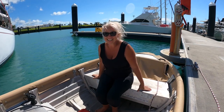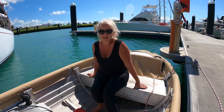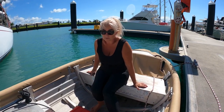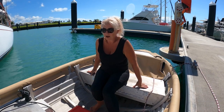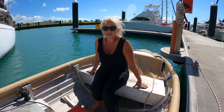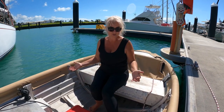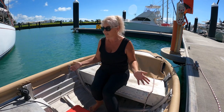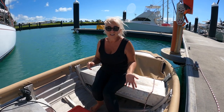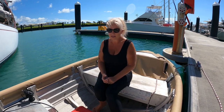Whitsunday Ocean Services is the company. Woody and Wok are passing it over to the next generation. Clayton and Natasha are the new owners. But Woody and Wok are both still there in some capacity, passing on all their knowledge of many years. So the business is in really good hands. And if you're in the Whitsundays, they do a range of things. It's not just bits and pieces for tenders, oars, life jackets, safety equipment, servicing. Life raft servicing, life rafts, flares, EPIRB. I highly recommend them. So give them a go.